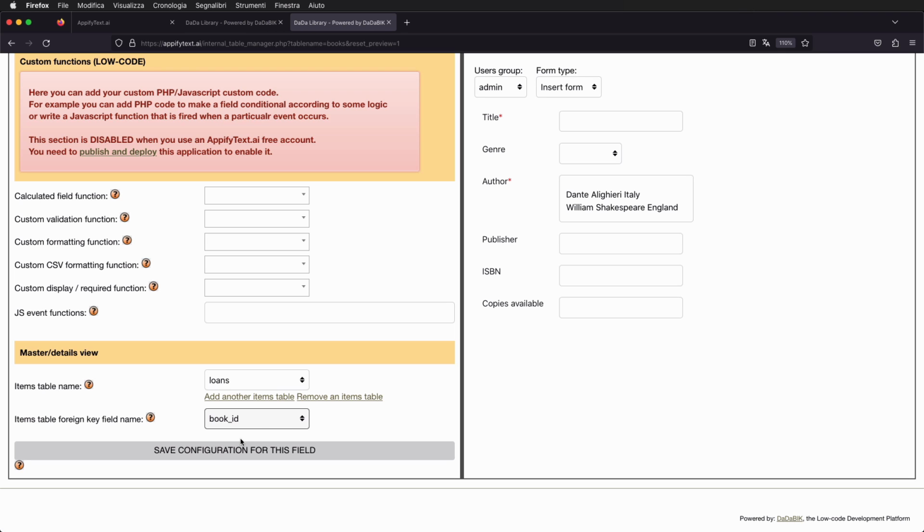So when I create a loan, I set the customer, the book, the loan date. So I have some information. In particular for the book, I have the field book ID that stores the ID of the book related to that loan. I don't know if this is clear, but probably it will be more clear after having configured and seen the actual resulting application.